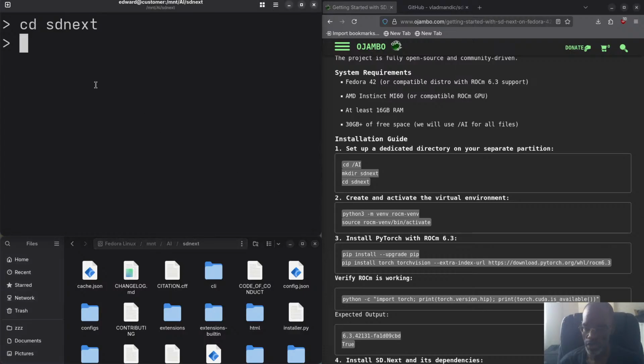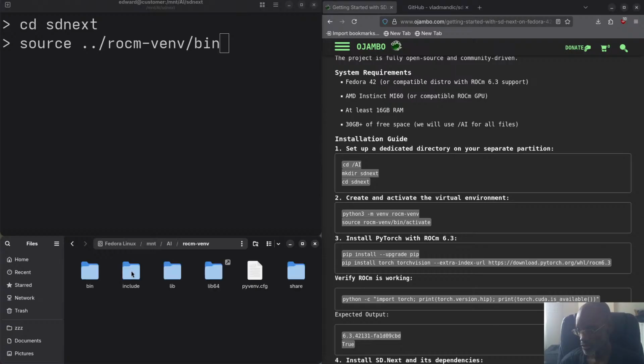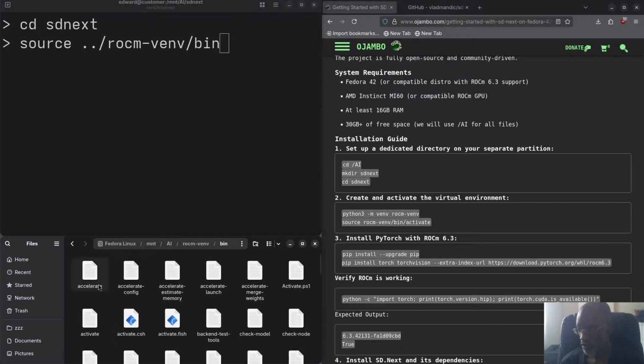On the command line, what I type is very simple. I type source, space, and then the path to my virtual environment. So I will just use /ROCm, that's the environment, and then I go to the bin. In case you don't know what that is, this is the environment, so we'll go to the bin folder here, and then we look for activate. Should be an activate here. Yeah, this one here, activate. So /activate.